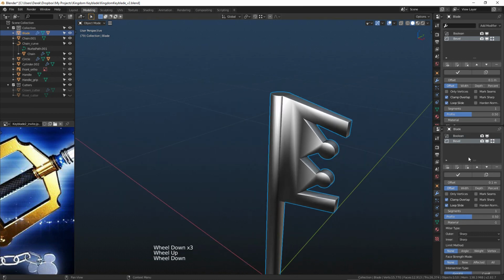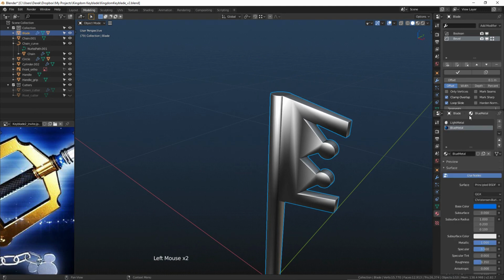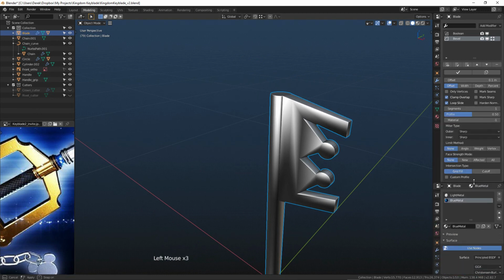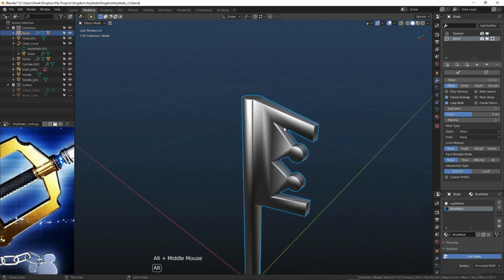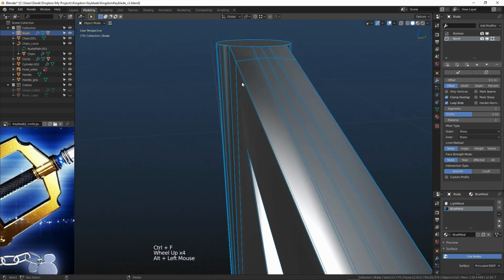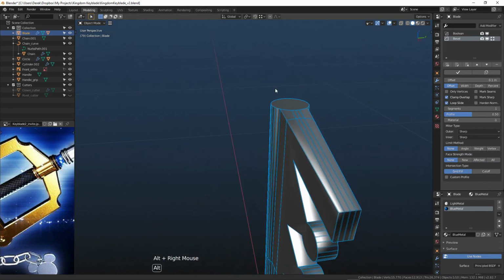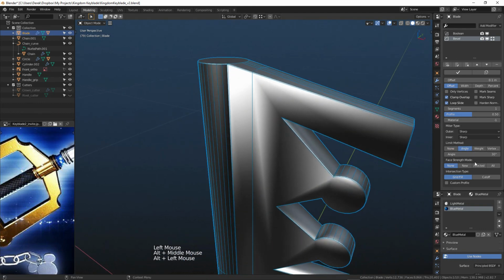But what's happening is, if I go down here, I have my modifiers panel up here so you guys can see it. It's using a none limited method, which means it's trying to bevel everywhere. If I turn on my wireframe, there's a very small bevel on everything, even these flat ones. That's not what we want. We could do angle, and that'll put it on everywhere that there's this angle threshold. But in this case, we want something very specific. So we're going to put in weight.